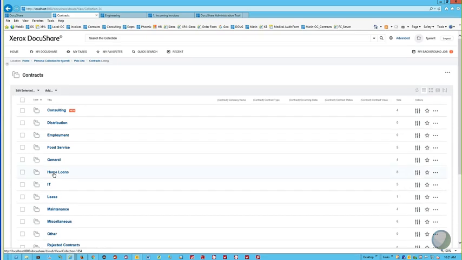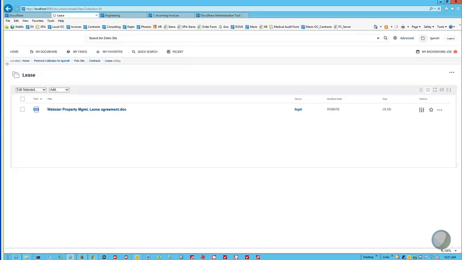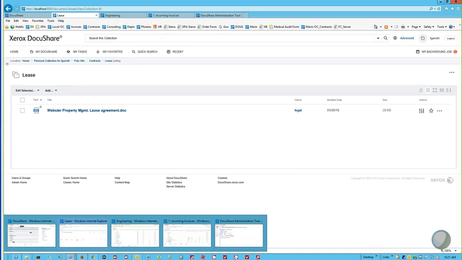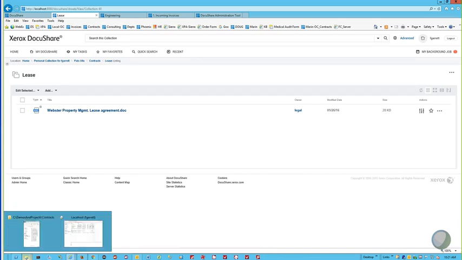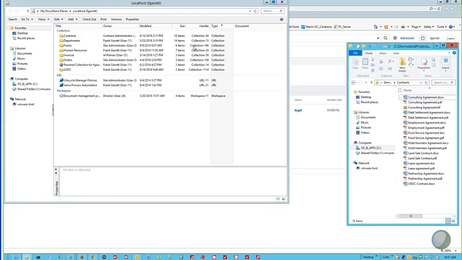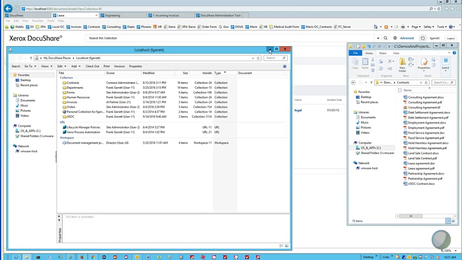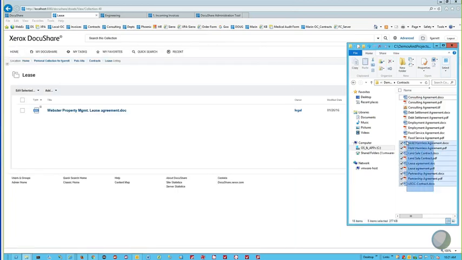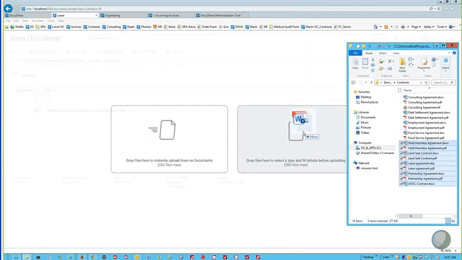One of the biggest features that we have in Docushare is the ability to drag and drop objects into Docushare. So I now have the ability to add documents in bulk just by dragging them into the browser.